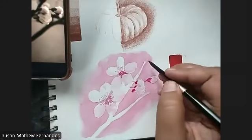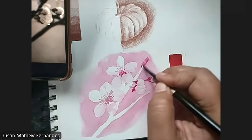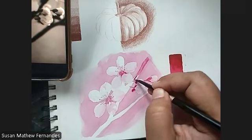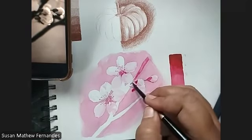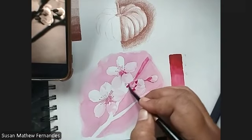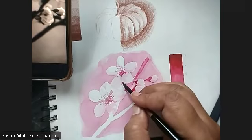If your paper is dry, you can even put in the shades here on the bark. Although the bark is going to get lighter, sorry, darker now. I'm just putting it in because then we can see.